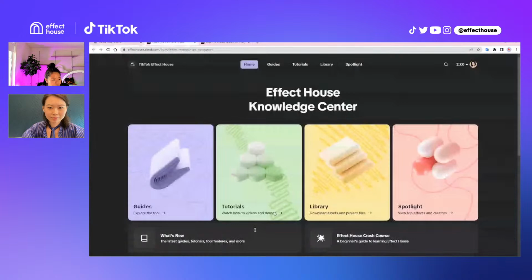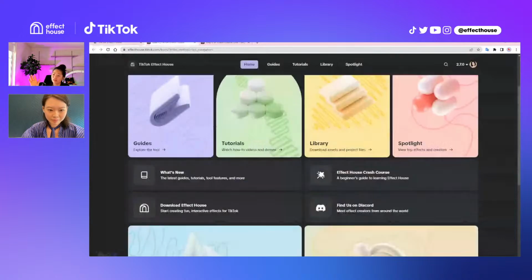For the Latest, you can get the latest news on our program, some updates. Under the Learn panel, this is where you can go to our Knowledge Center, which shows you all of the tutorials and all of the apps you can download.